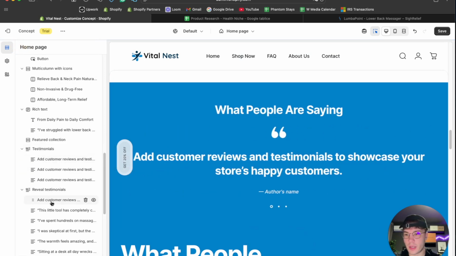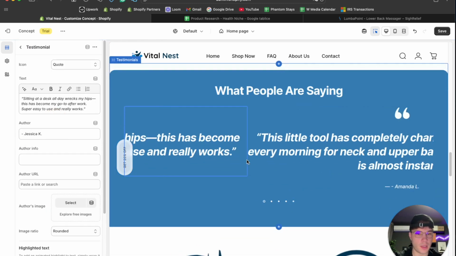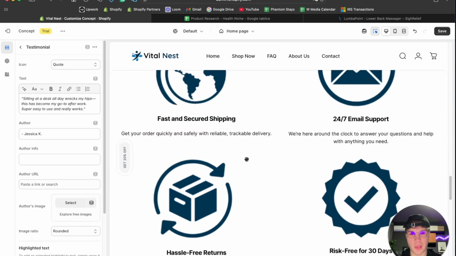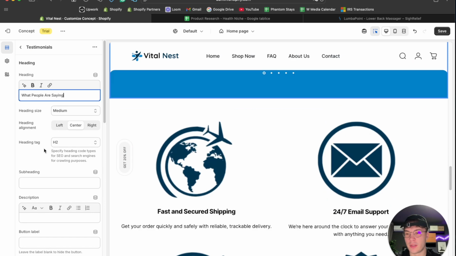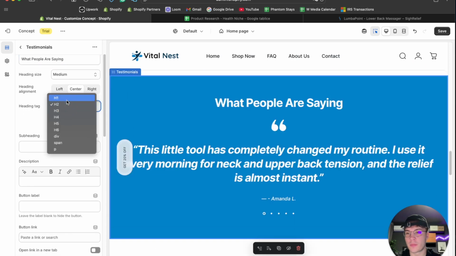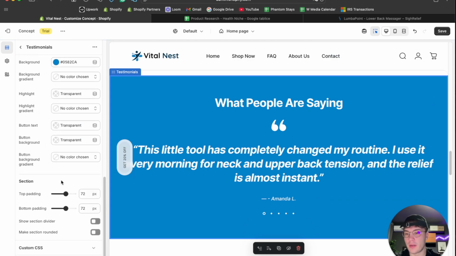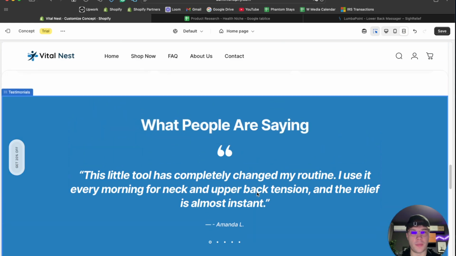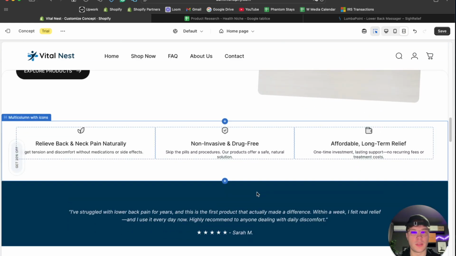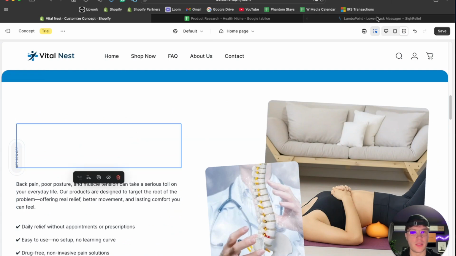And now we can go and add the testimonials. So like this. I think that looks way better than the section that we have had. So yeah, I just decided to go and delete it. Button label, we don't need any of that. Yeah, I think that looks much better right now. Oh, we're missing a heading here.